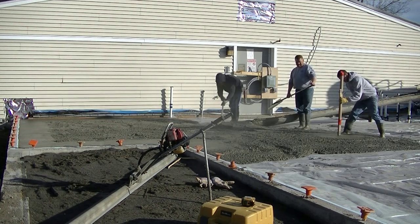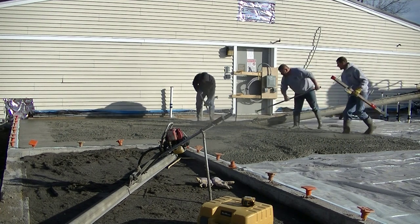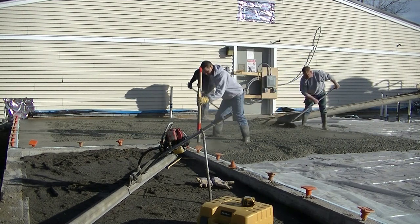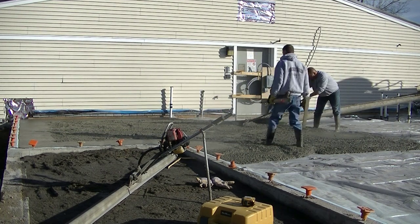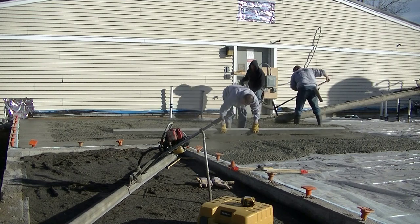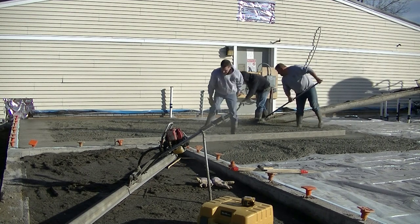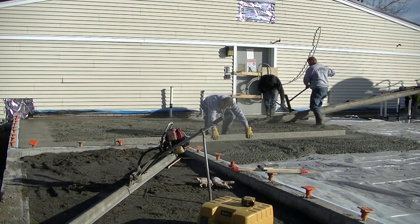I'm magging the edges right now and Lucas is spreading the screed around. We actually do have a Vibra Screed sitting there but we decided just to kick screed this one. I actually don't even use that Vibra Screed anymore — we got a new one, so make sure you stick around for the end of the video. Right now I'm striking my pads — I've got a wet pad in the middle and I'm striking it even with the pad on the wall, matching the top of the concrete wall on this addition to the building.